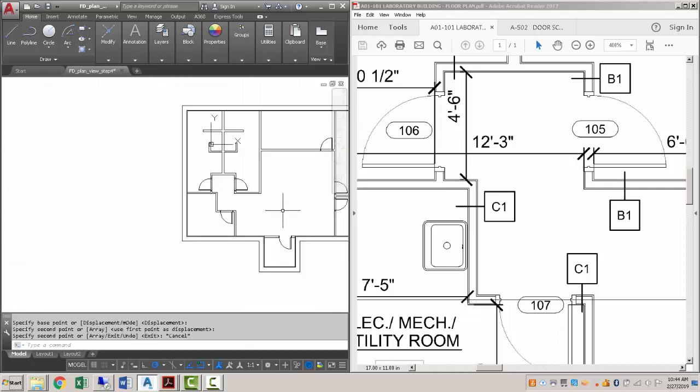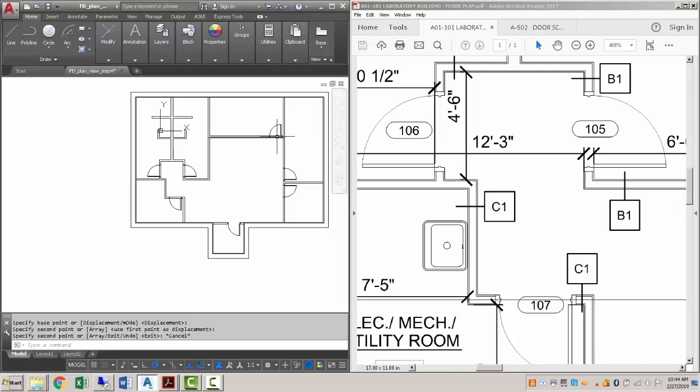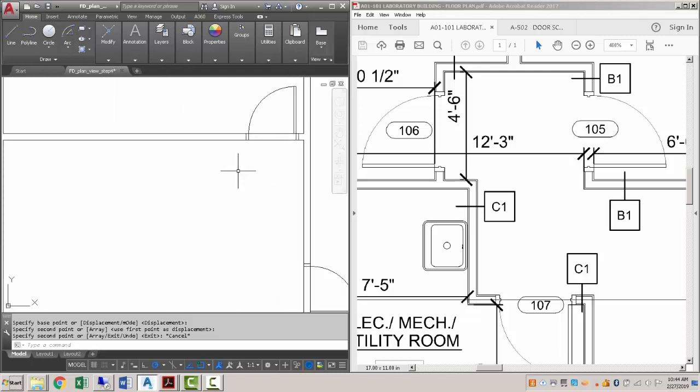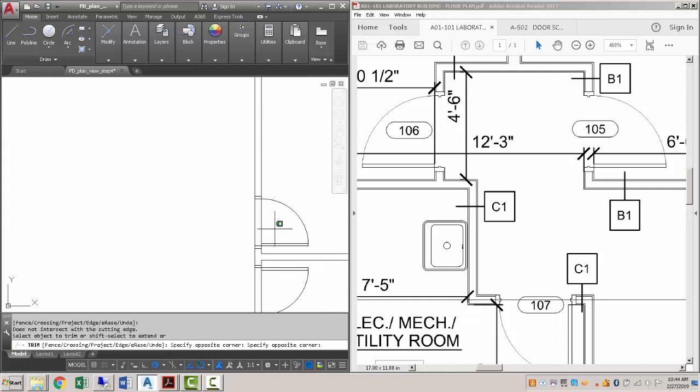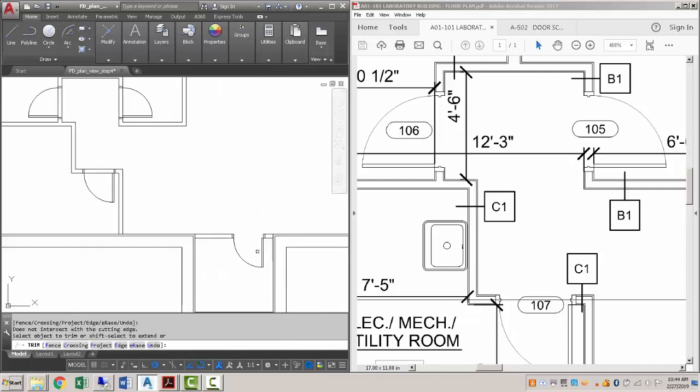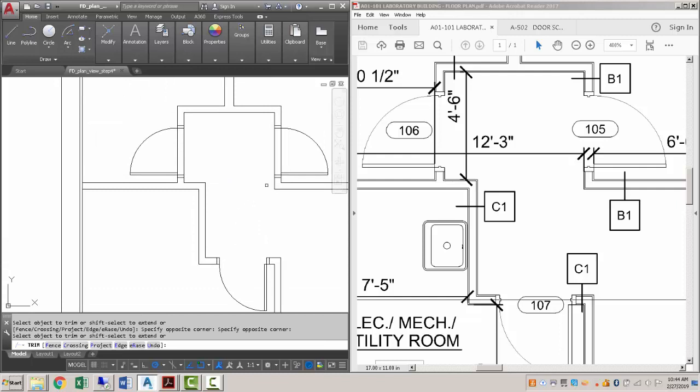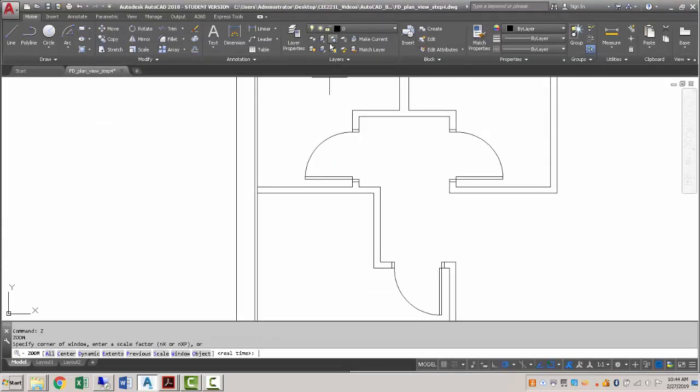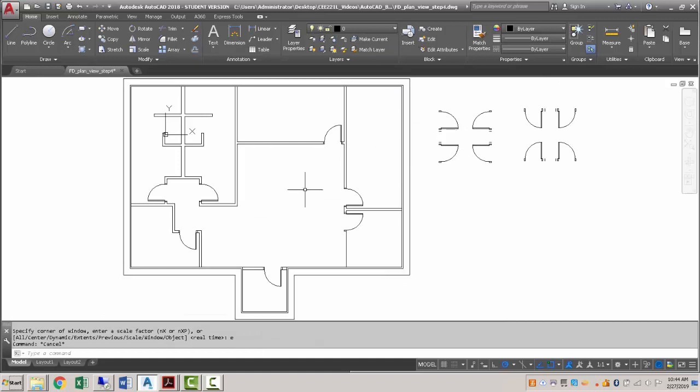Alright, so the last step is to trim out the middle sections of these. So I'll go to trim, just select all, and remove the middle portion. And if we do a zoom extent, we now have all of the main doors for our plan view. We still have 2 exterior doors, but we'll cover that when we add the exterior cutouts for windows and door openings.